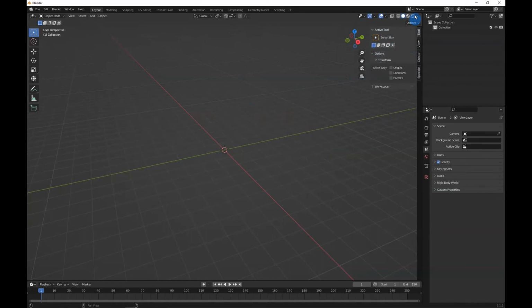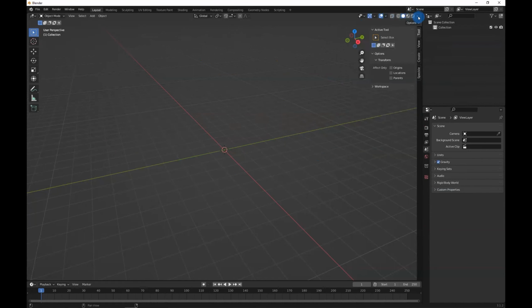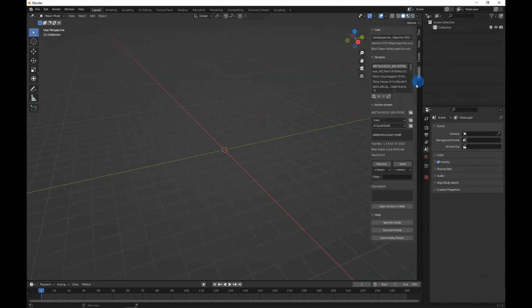The Blender users will know that you have this ability. Anyways, you will end up with this new tab called Speckle. And this is basically your Speckle connector within Blender, right? You have a similar UI, at least the organization is the same. At the top, you have the users, streams, branches, and selections.